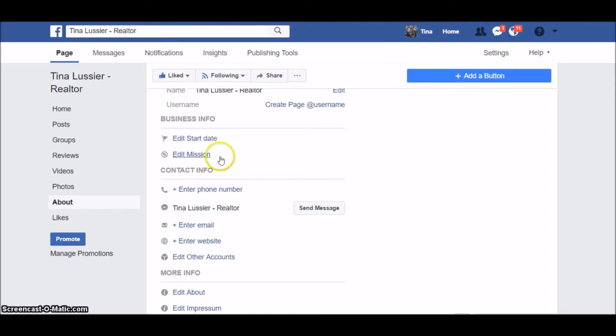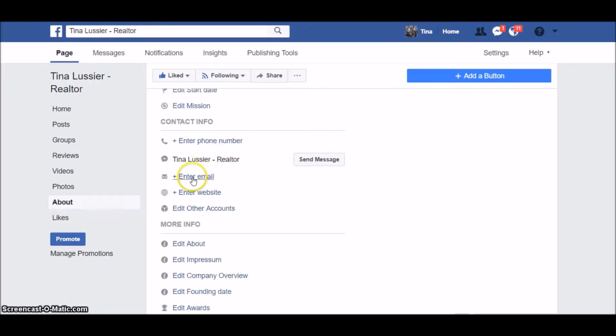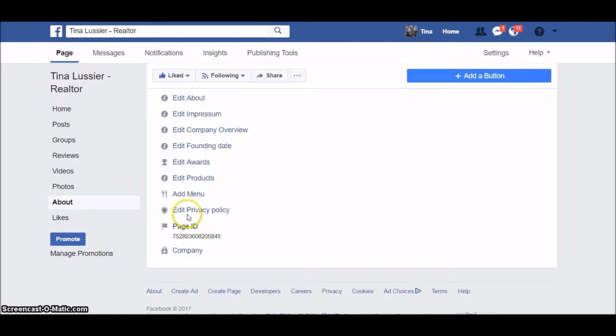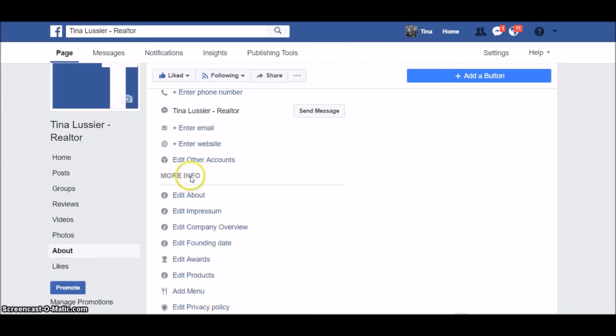And then basically, this is just like filling in a form. So just go down and fill in all the information. Make sure that you have your contact information in there, your website information. If any of these pertain to you, here's a company overview. That's good. So just basically follow down to each area and fill in absolutely everything that you possibly can.